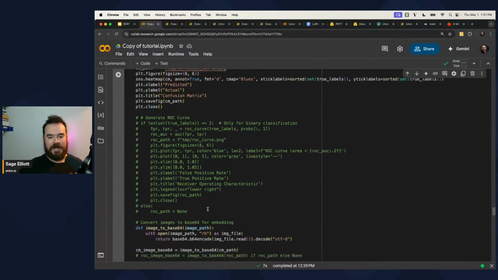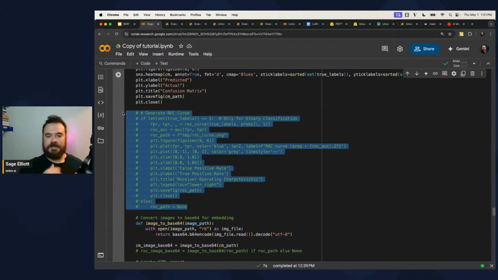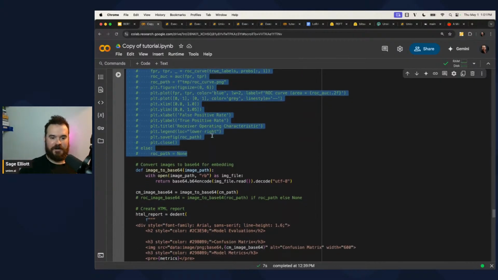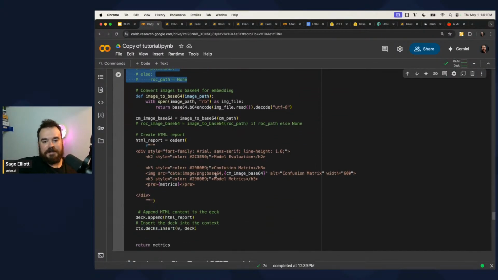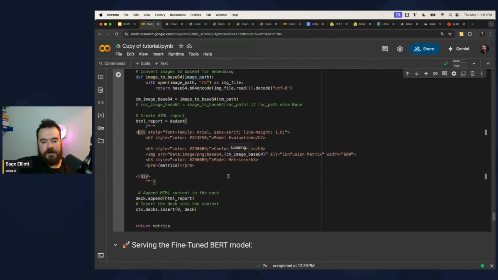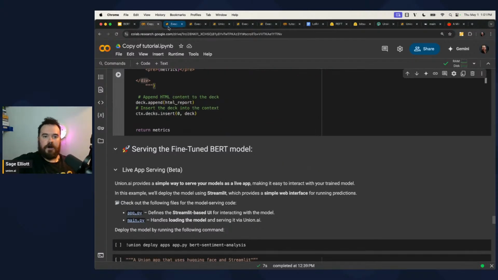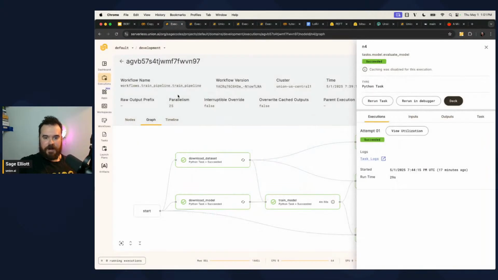I have this commented out because I was going to implement the ROC curve, which is another way of looking at binary classification in a chart. It's not super important for this, but that's what that chunk of commented out code is. I forget why I didn't finish implementing that. And then basically we added the image for our confusion matrix to an HTML report, kind of like we did for the other ones. So your pipeline is probably done training as well.